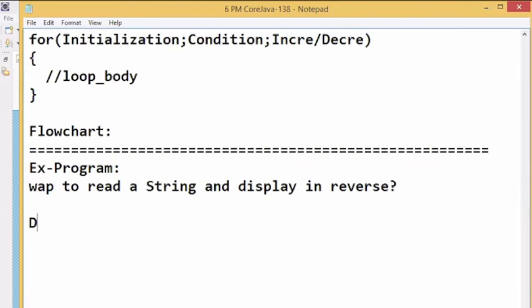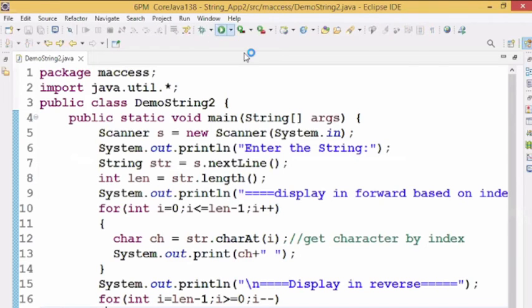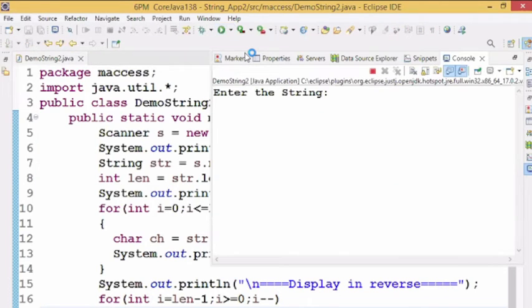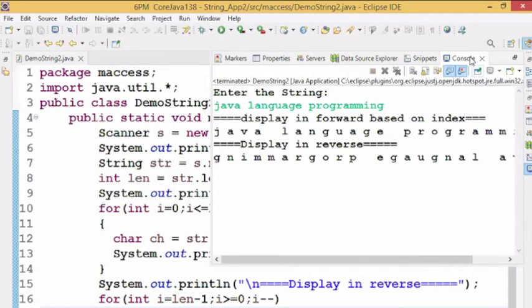Now here, demo string, 2.java, output. You can write any string, for example, Java language programming will be printed reversely.